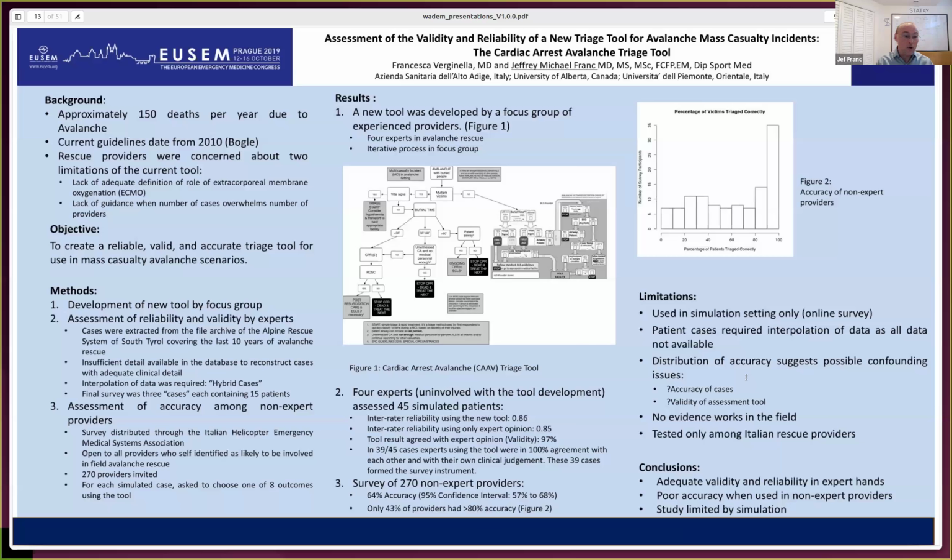The objective: create a reliable, valid, accurate triage tool. The methods we use to develop the tool, a picture of the tool, a picture of the results, and then the conclusions. And the conclusions are focused entirely on that objective. Conclusion was adequate validity and reliability in expert hands, poor accuracy when used in non-expert providers, and the study was limited by simulation. So you can see everything on that poster is related to the objective of the study.